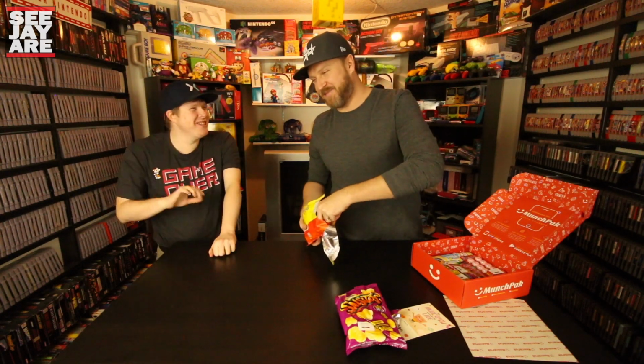Oishi. Cheese flavored potato fries from the Philippines. I don't know if I've ever had anything from the Philippines. Oh, that sounds good. Baked, not fried, nice and healthy for your little snack bin. A little rub for good luck. Crunchy baked potato sticks packed with cheese flavor. Oh, that sounds good. Right up my alley. Yeah, because you're pretty cheesy. Because I'm making an omelet. That doesn't make sense. I don't know.